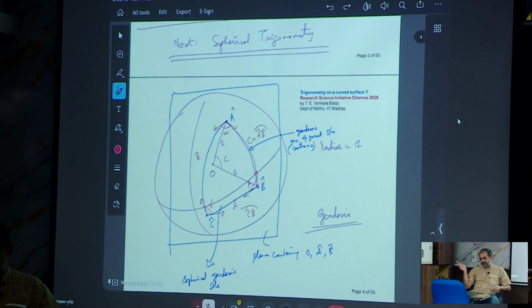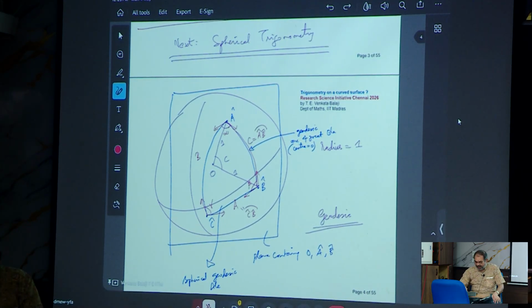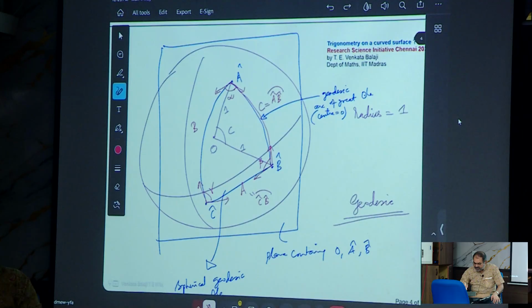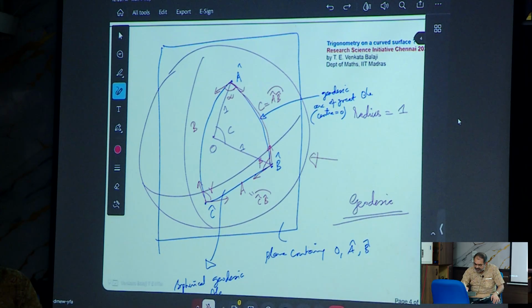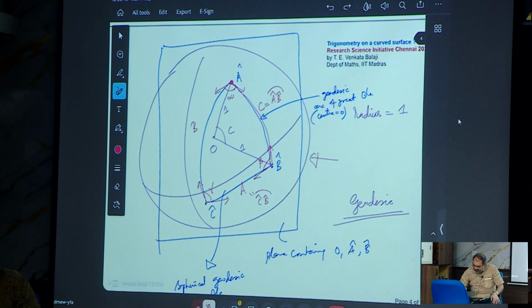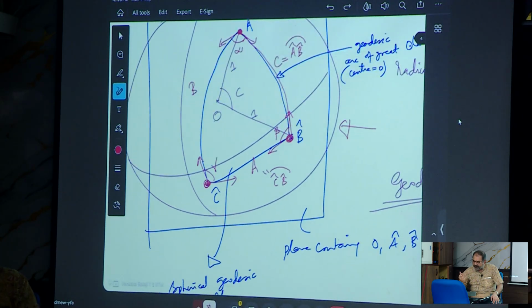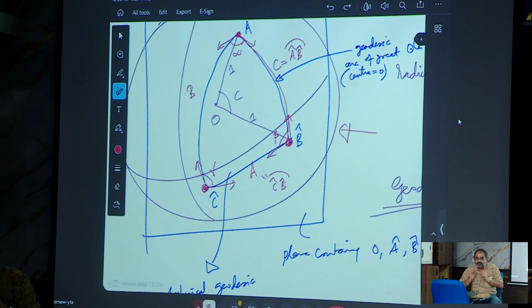Now mimic that. Now take a sphere, so this is the sphere here, and then I take these 3 points A hat and then B hat and then C hat, okay, and I draw a triangle. Of course, I can't draw straight lines, because if you take 2 points on the sphere and draw a straight line, it'll go inside the sphere. It'll not lie on the sphere. I want everything to be happening on the surface of the sphere. All right.